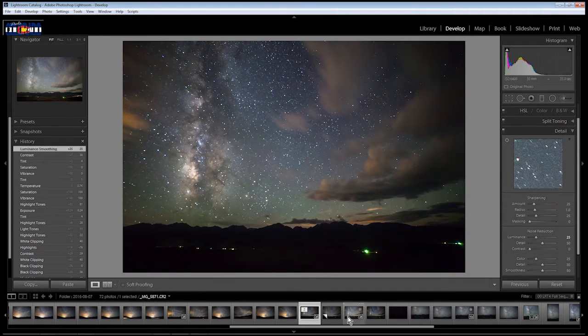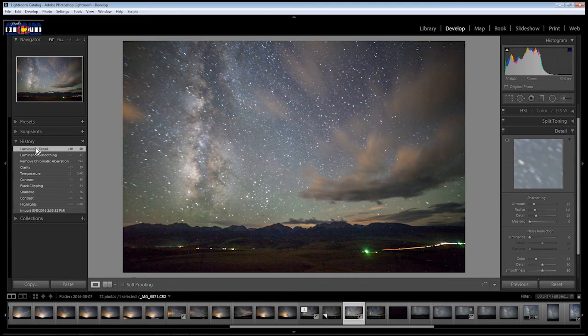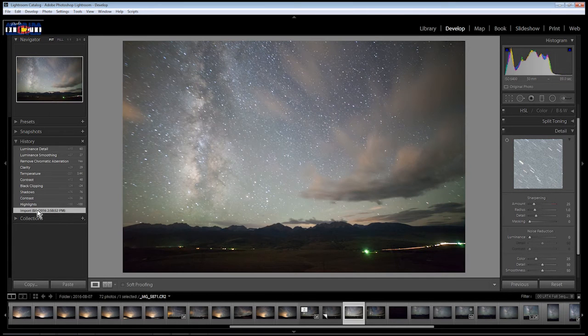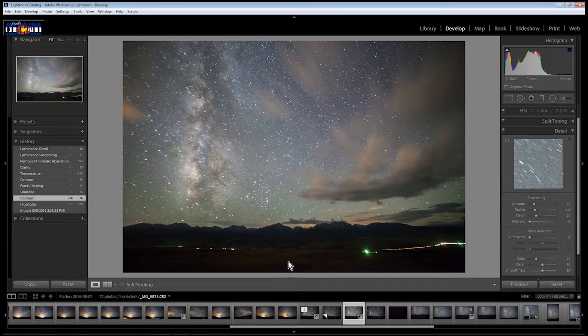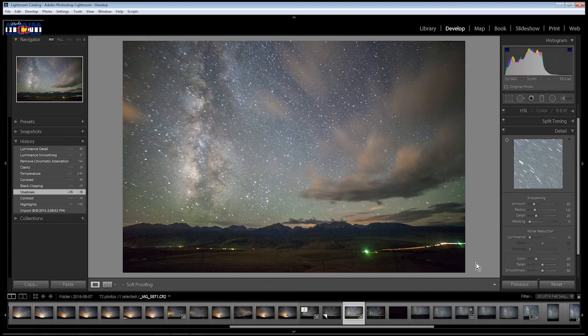Now this photo, I specifically processed for the foreground, ignoring anything in the sky. So this is what it looks like straight out of camera. And I've already done what I wanted to do, and I'll just go through it real quick. I made some adjustments in the highlights, mostly because of these lights and buildings here, which eventually I'll probably clone out. And I just added some contrast, to give it a little bit of pop. Shadows, I raised shadows up to bring detail and information back in the shadows.